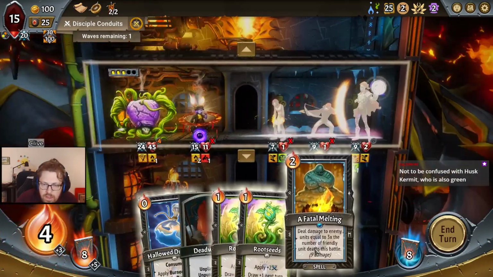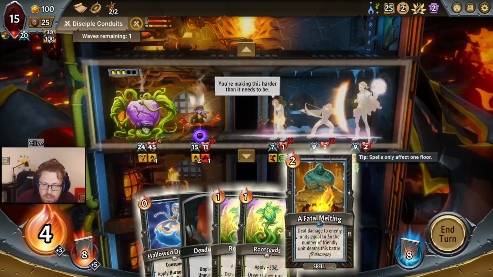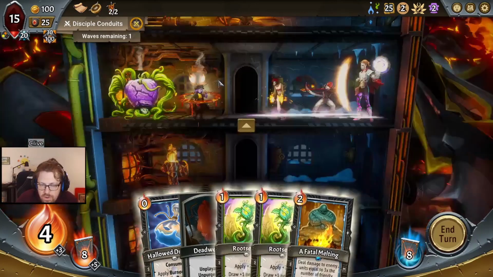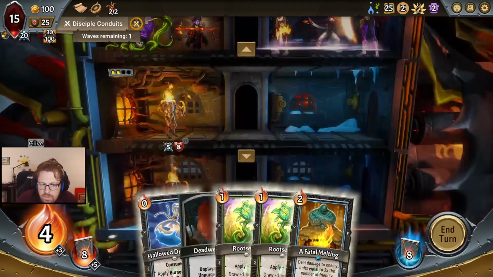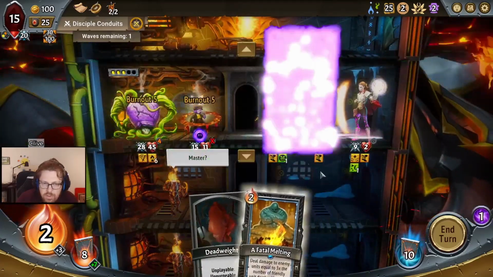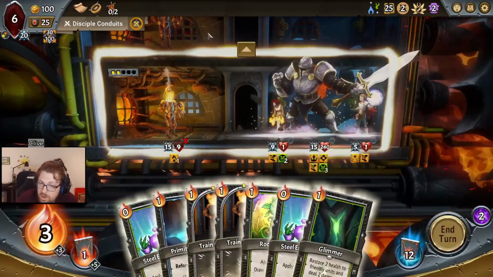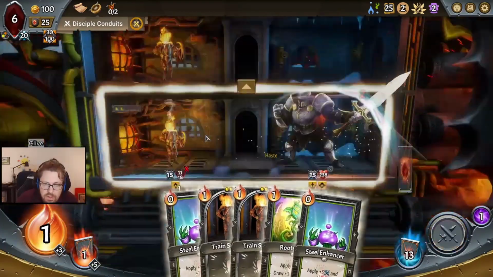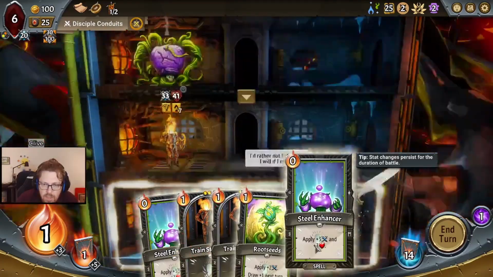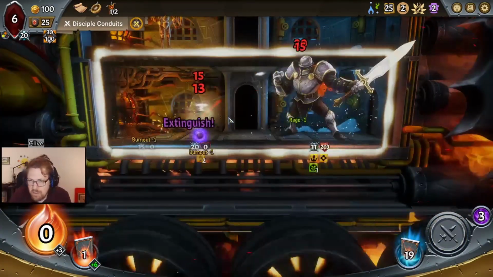And I'm considering, we could Fatal Melting, but then you don't die. Do this. Okay. It's fine. We can Glimmer. That's good for us. We can play a Little Fade here. Buff up our sweep unit. And that's it. I think the sweep unit by itself will be able to kill the boss.